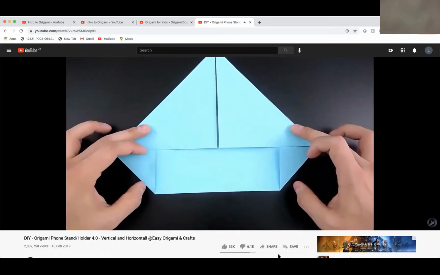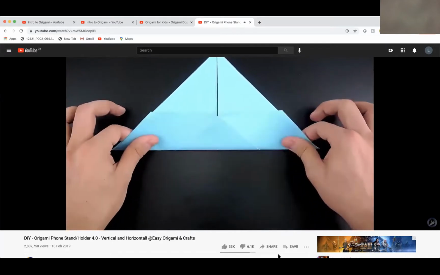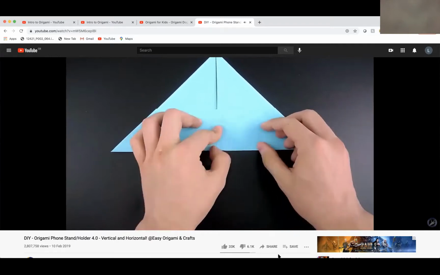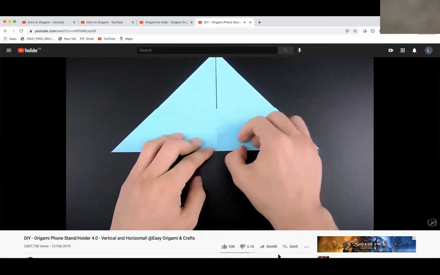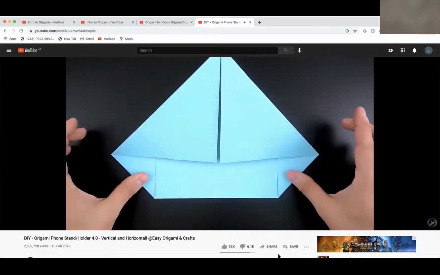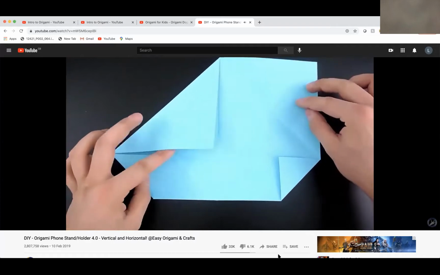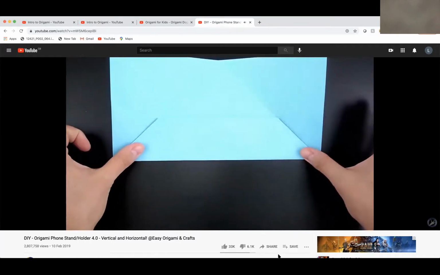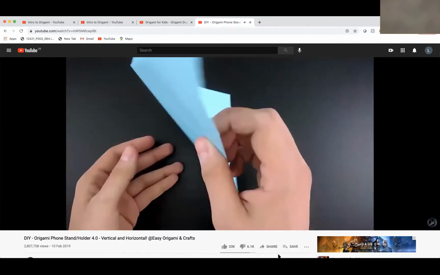Just use the existing line as a reference and bring the paper up. Unfold, open the top side, fold again, and turn the paper over.